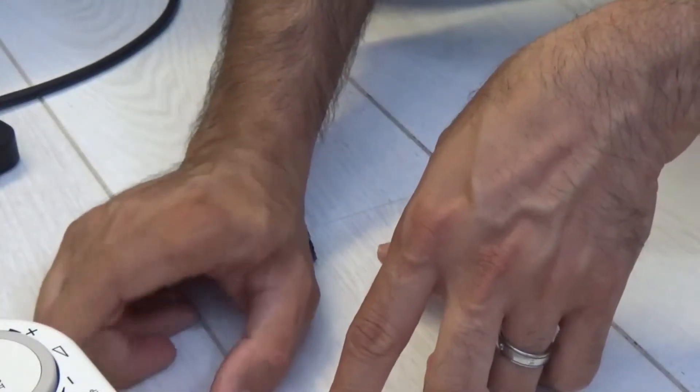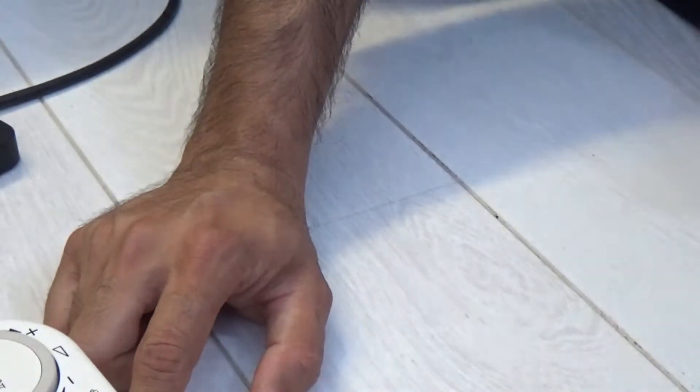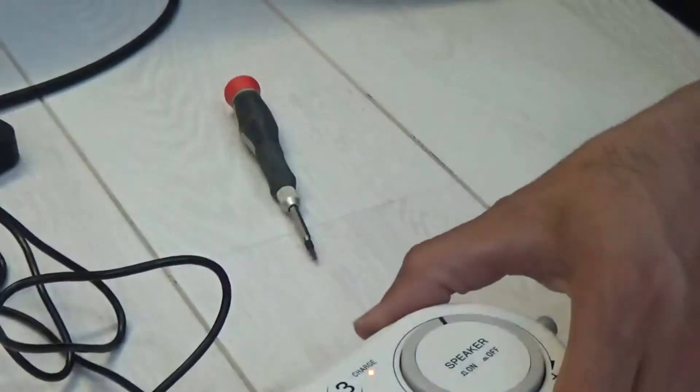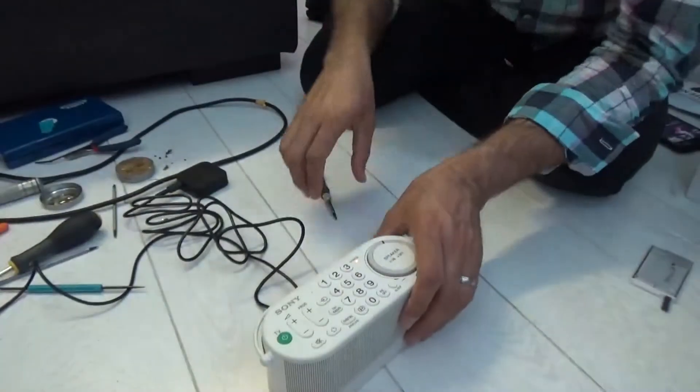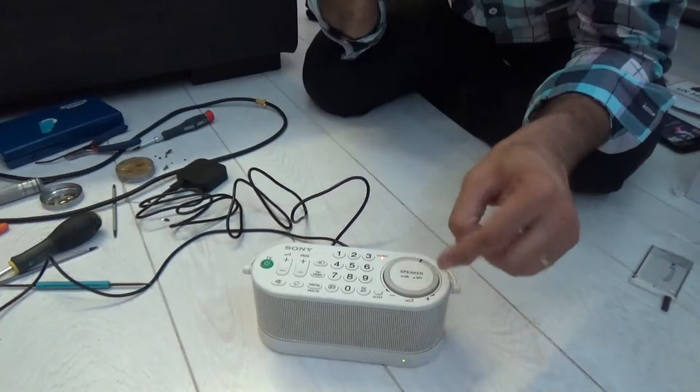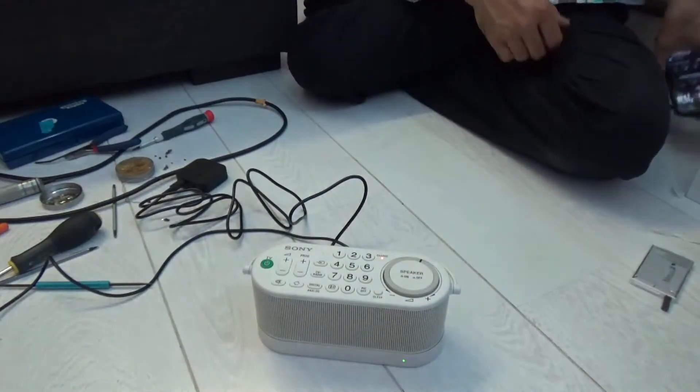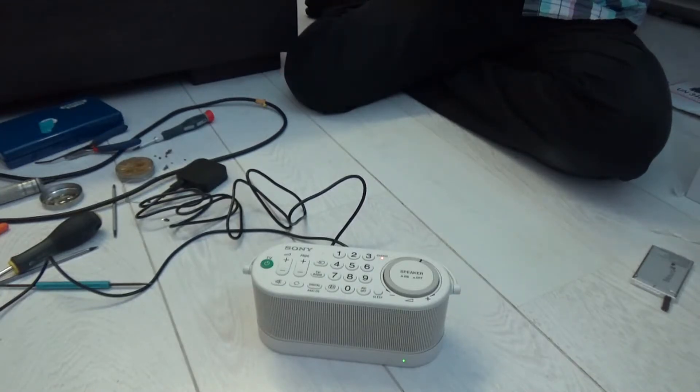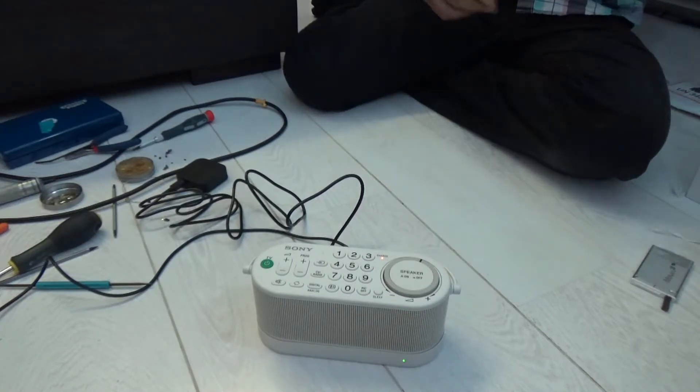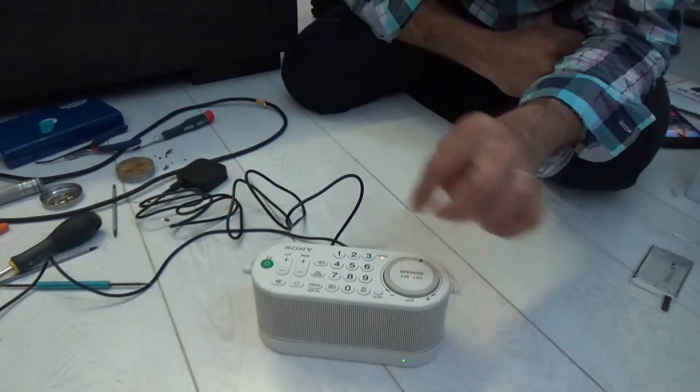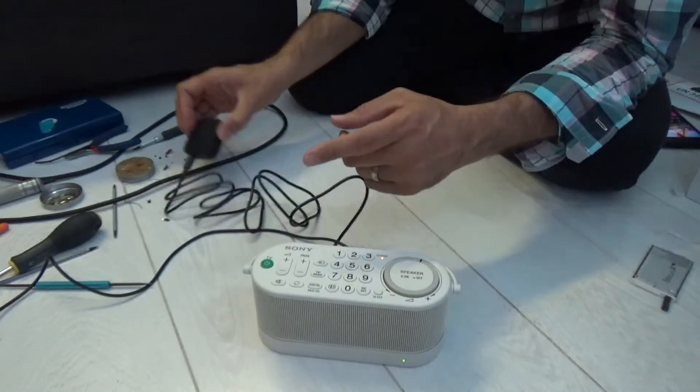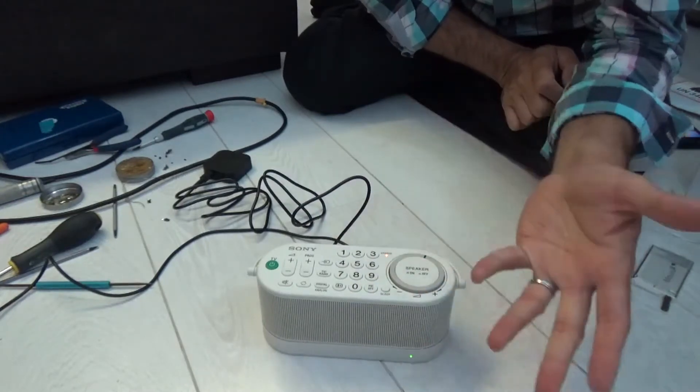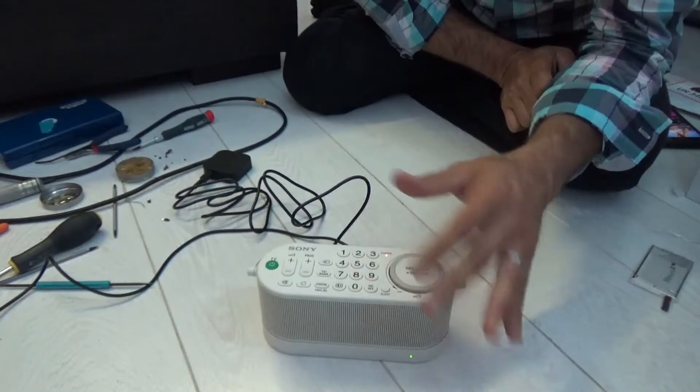So let's put that back on the dock. Now what that would do is synchronize with the cradle itself. So when we play the song it can go through. Let's zoom out. Right, so here we are. The TV is now connected to this unit. Let me just find a song that perhaps doesn't have monetization, otherwise YouTube keeps sending me messages saying I'm playing something that's monetized. There we go, that sounds good. Let's see if we can play this tune.